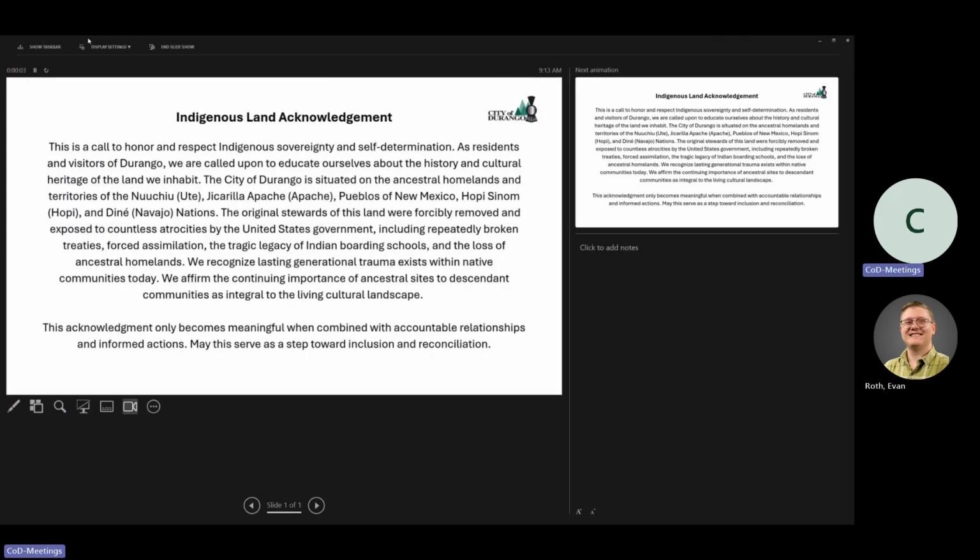Hey, Evan, are you seeing the full screen on this, or are you seeing the presentation screen? I am seeing the presentation screen that shows notes and stuff like that. How do you swap it? It's always a little bit weird. What I would suggest is you see where it says display settings at the top, and then duplicate slideshow.